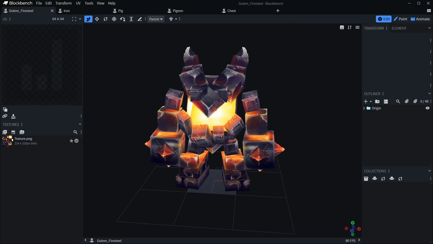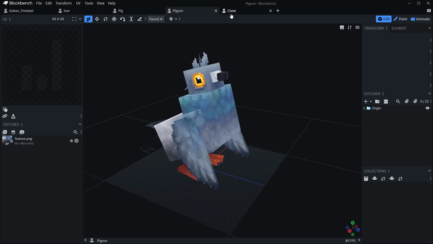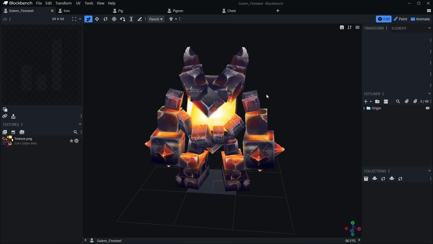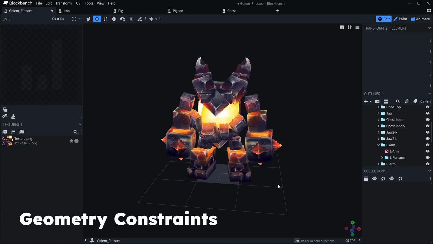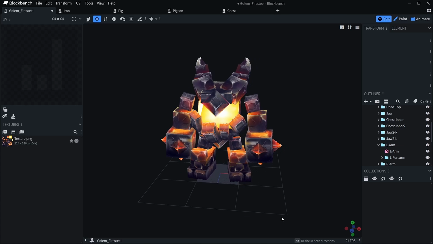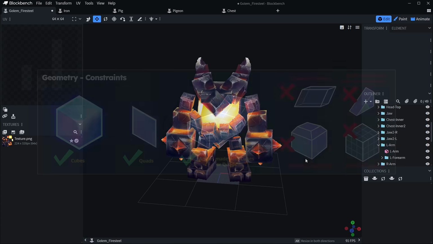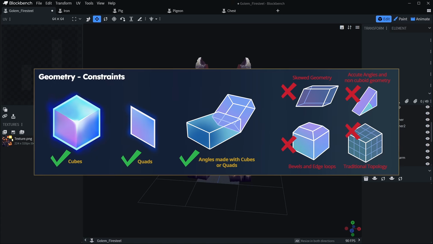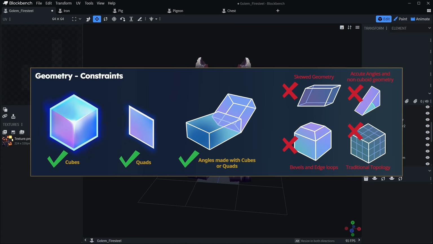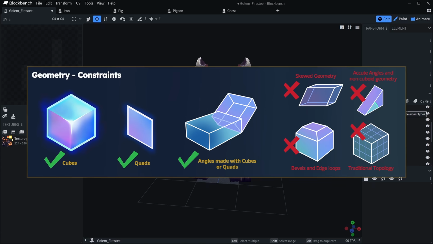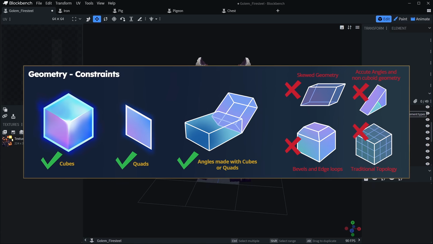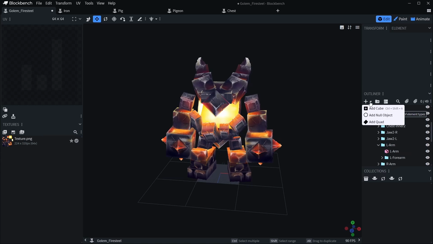Okay, so I've gone ahead and imported the models provided by Hytale, which I'll be using for examples as we go ahead with the guidelines. The first guideline, and technically more of a constraint when modeling for Hytale, is the type of geometry that we can use on our models. The Hytale engine limits us to two specific types of geometry, which are actually enforced by the Hytale extension, which is why I say that you should download this. The first type of geometry is the cube, and the second one is a quad.